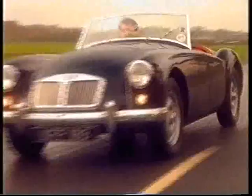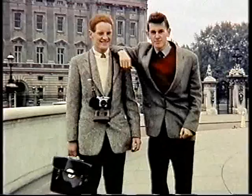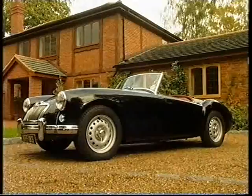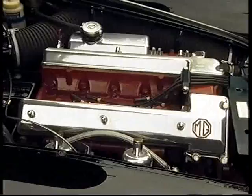When the MGA first came out, I was a schoolboy — back in 1955. On the way home, I had to pass Smart's, the MG dealers, and my friend and I would stop, look in the window, push our noses up against the glass and say, 'I wish I could have one of those.' That was an MGA. I continued that dream until much later in life, when I finally realized the ambition and actually bought one. I like the lines of the car. It is significantly more powerful than the ordinary push-rod car, and whilst it's not tremendously faster, it feels a lot faster because of the noises it makes and the way it handles.